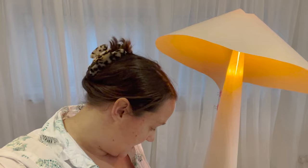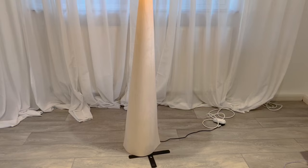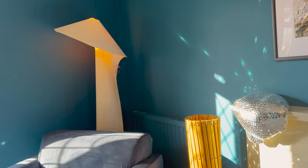Now you can see the little feet coming out the bottom, and I think that's another reason why ideally I'd want to make the bottom of this just a little bit wider so that it spreads out like a skirt around that. But for now, it's not bothering me too much. When I've really got a fully cooked idea in my head and I know exactly what I would do differently and how I can guarantee not to have this split, although from that angle, it's kind of architectural.